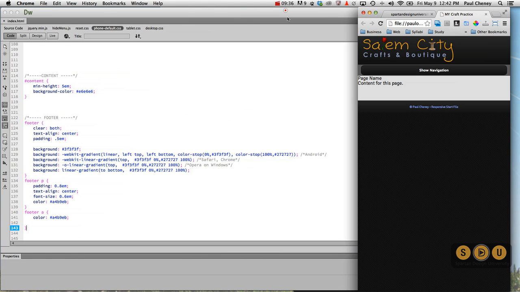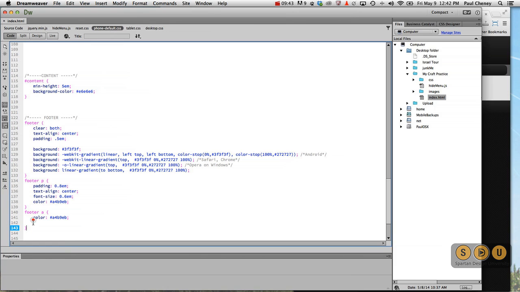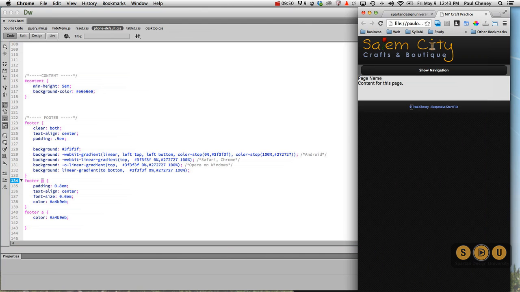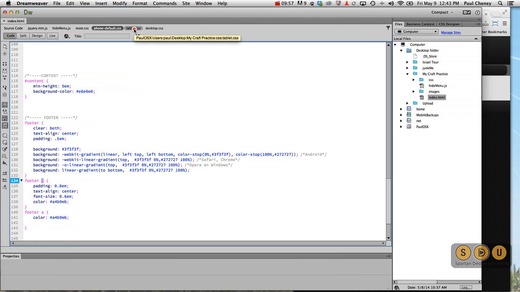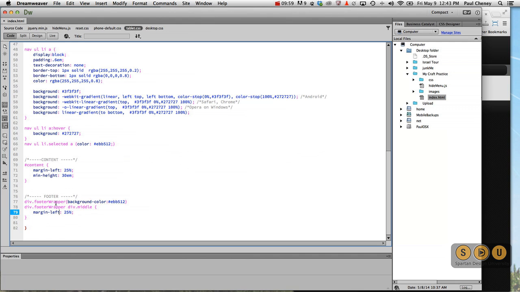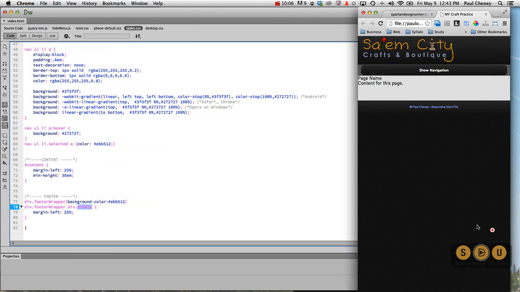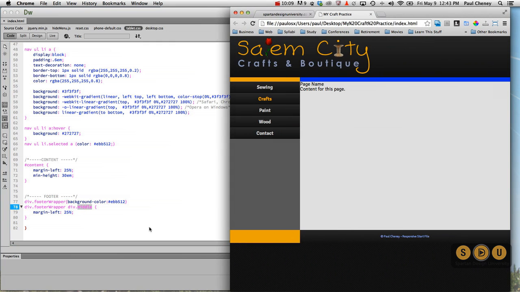Okay, I found a couple of typos, and here's where we're at. What I had to do is go back to the phone-default. I added a paragraph styling for this text right here, this blue text that says Paul Cheney Responsive Start File. Color A link is the same as the paragraph color. No surprises there. Under tablet, I changed this to margin left because the middle is now kicking over 25%.